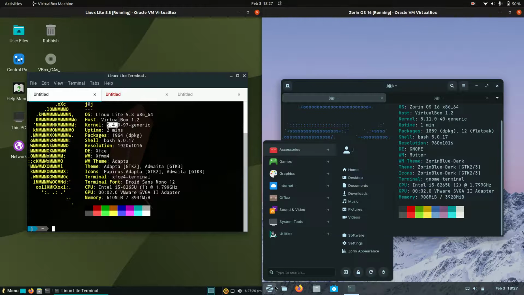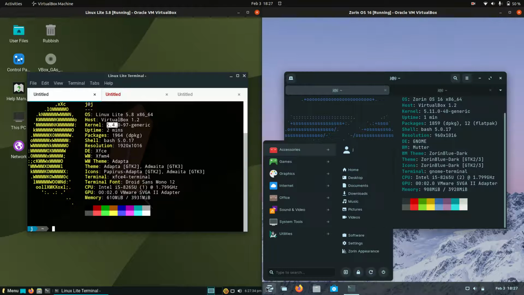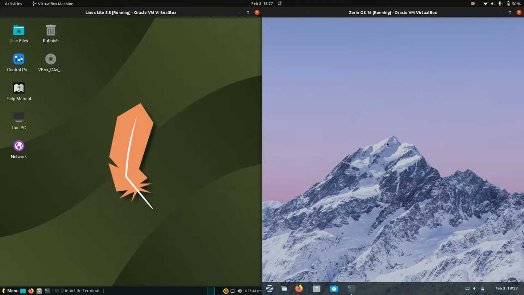Whereas on the right hand side, Zorin is looking really good. It is actually, believe it or not, the GNOME desktop environment, but they've really made it their own in ways I've never really seen before. It will take a hard stance on what the RAM's going to look like soon, but we'll do that test in just a hot second. So we'll just close all of this out here.